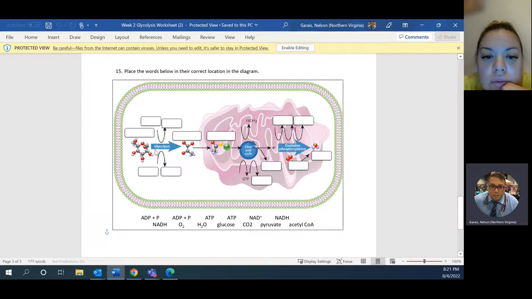So for our purposes, glycolysis breaks down glucose, anaerobic. Citric acid doesn't make a lot of ATP, but I need it in my process because remember, one enzyme goes to the next, goes to the next, goes to the next until we get to the end of our conveyor belt. And that's our electron transport chain, oxidative phosphorylation. And you can see it all happens cellularly. Oxygen goes in, water goes out.